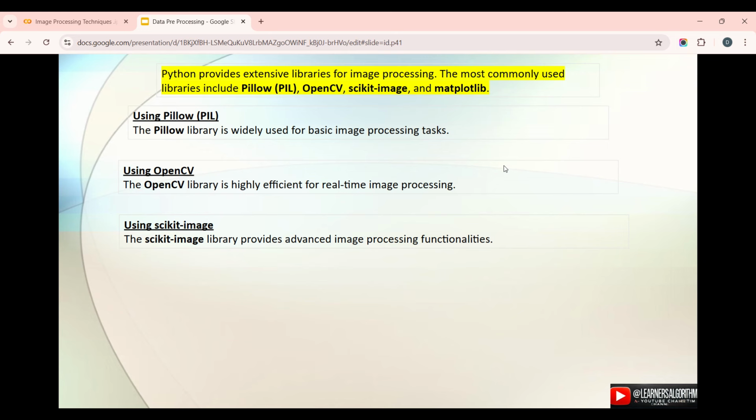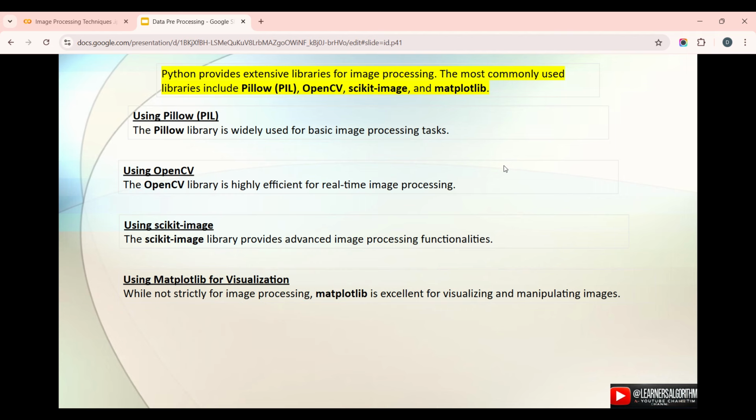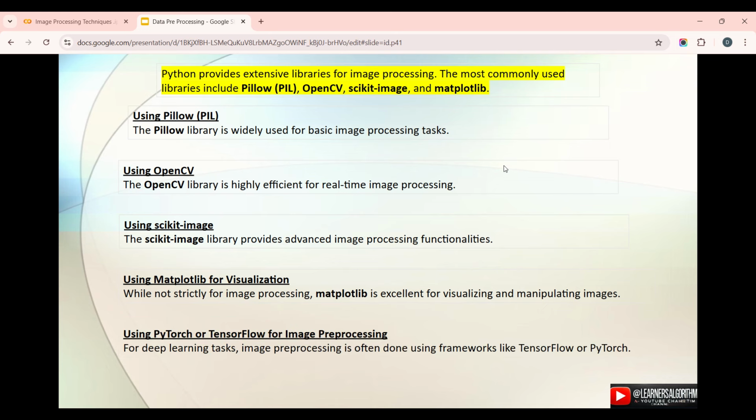Meanwhile, Scikit-image is also used for different functionalities, especially advanced image processing. And when we talk about Matplotlib, of course, it's a data visualization library used in manipulating images, and PyTorch is also used. Basically we use these libraries.